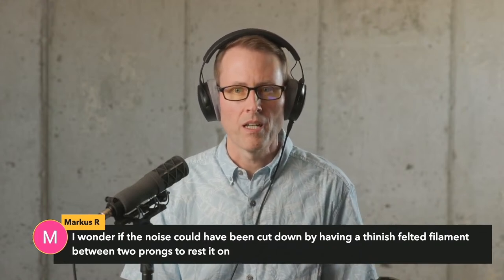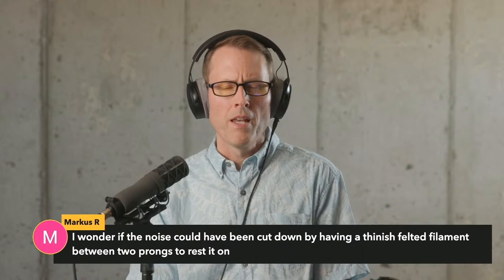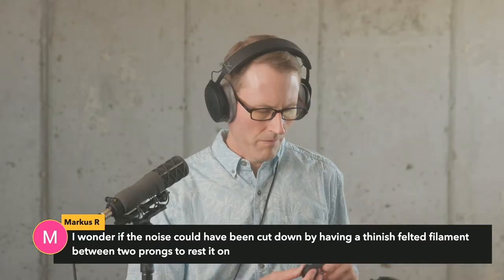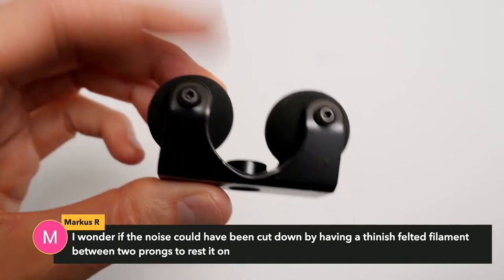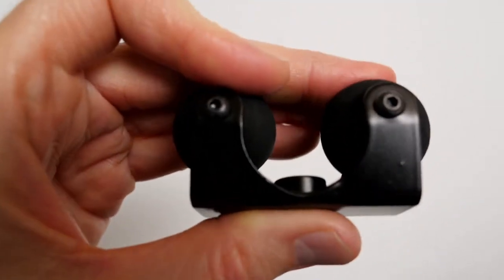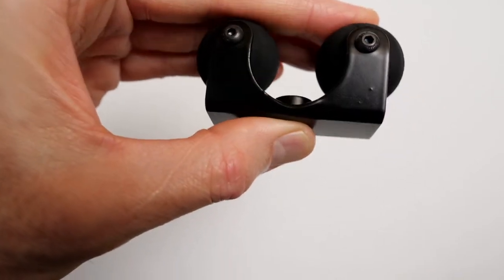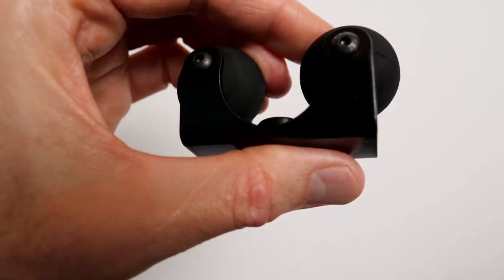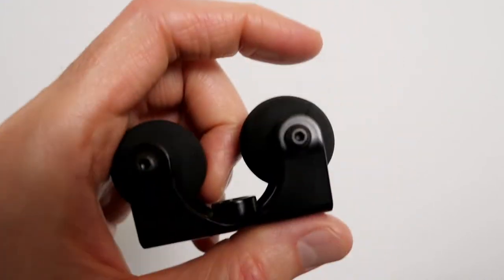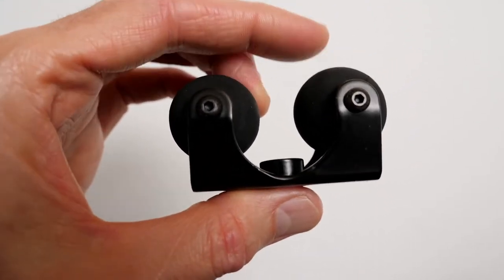I wonder if the noise could have been cut down by having a felted filament between the two prongs to rest it on. Well, those are kind of rubberized wheels. Let's come back to that camera again, Danny, really quickly. These are basically hard rubber wheels, and they spin, so that you can move the pole or twist the pole and cue back and forth between the talents. I would be concerned that these are stiff enough that if you tried to put some sort of felt over these, the pole would slip and you'd hear the pole rubbing against the felt. So that would have to be a different design altogether, I would think.